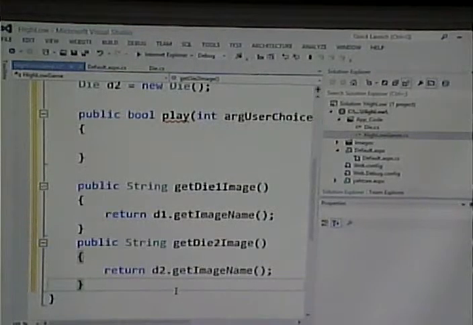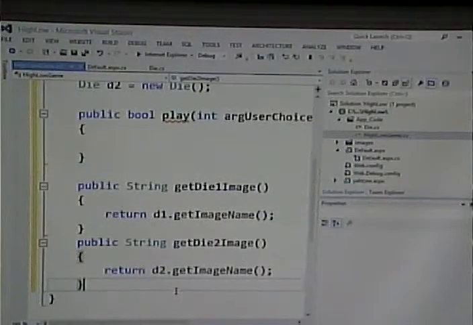It sounds like a roundabout way, but if anything about the way that we store our images changes, we only need to change the code in the one place. So I effectively just pass on the information from the die. Louie says, show me a picture of the first die. Me as the game, I ask the first die, give me your image. And then I take that and give it to Louie.